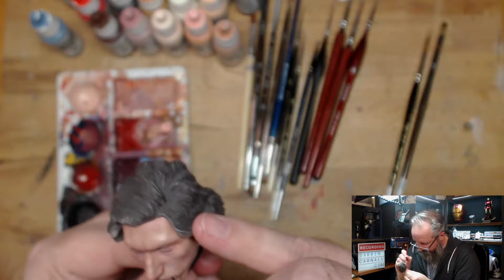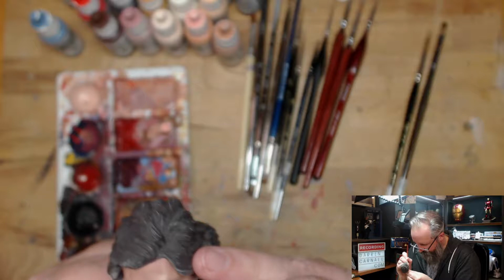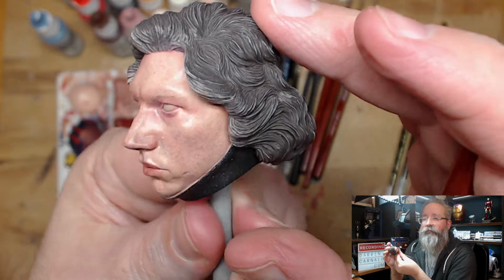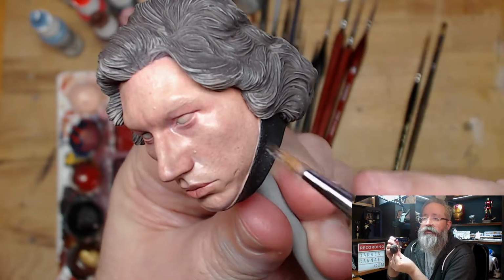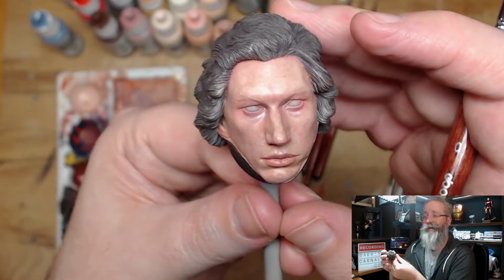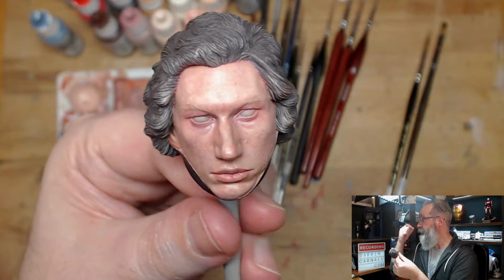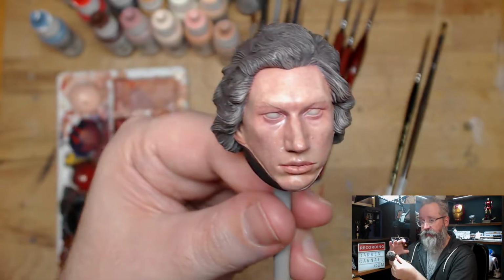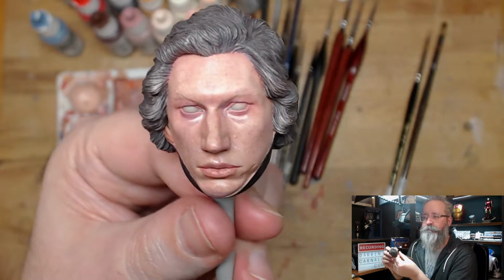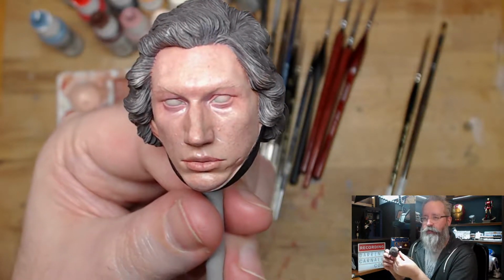And that is just, now let me just look at this without the camera for a second. That's just subtle. I'm not even sure you can see it. Okay, you can see it a little bit from that angle there. A little bit of light blue, or blue grey, just because I felt it would add a nice different layer. The more different colours and different layers that you can get on there while still keeping the same overall tone, the better. So that's something that I thought that'll work there.